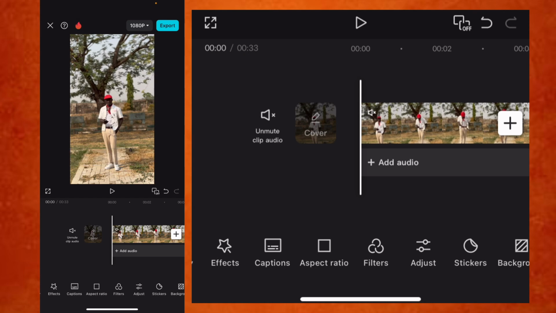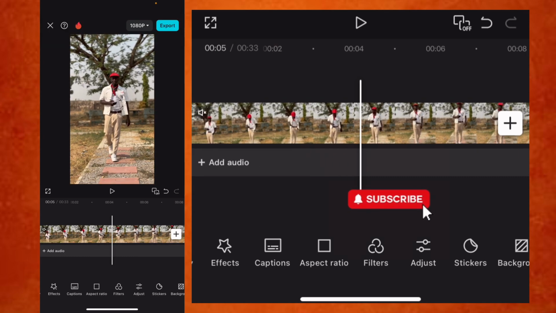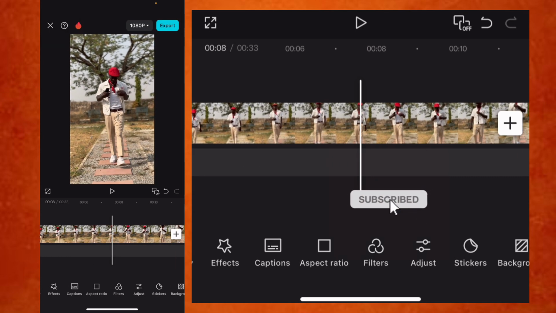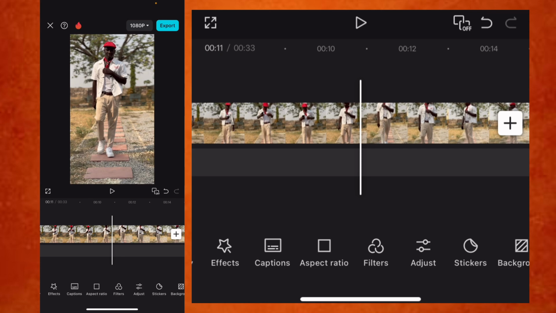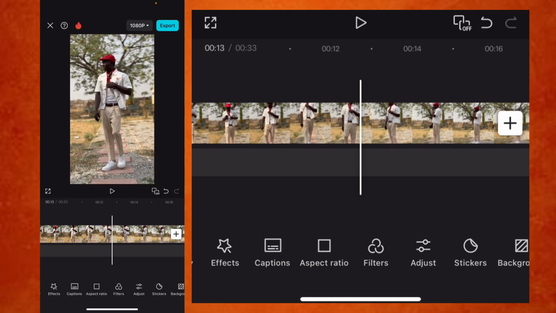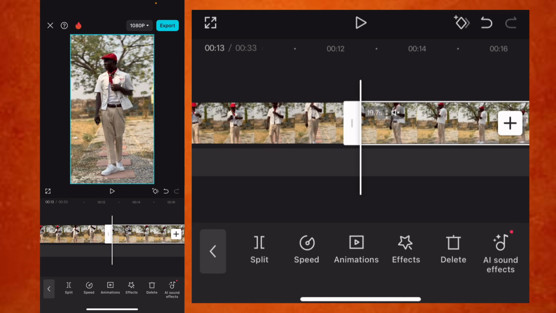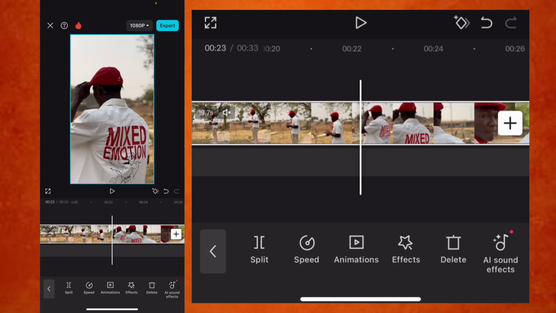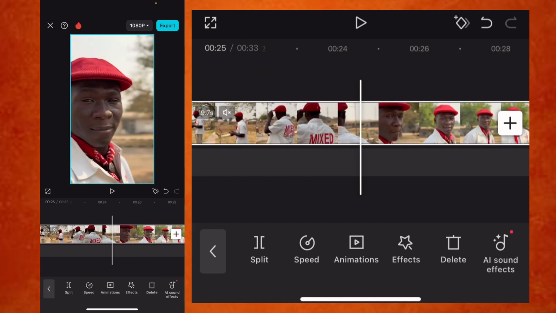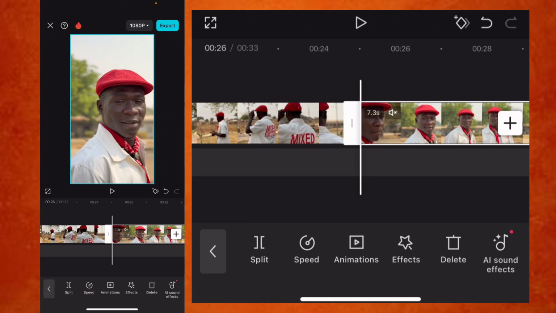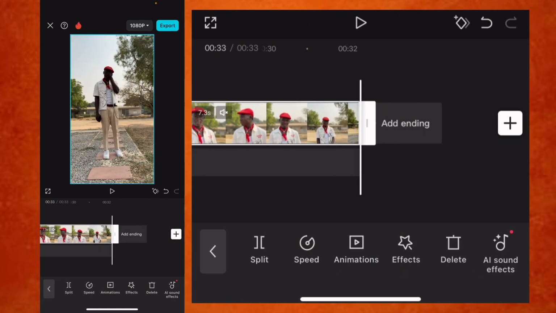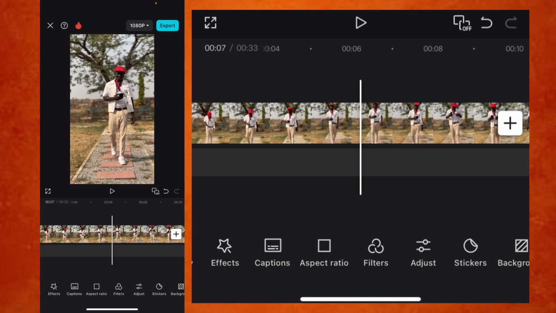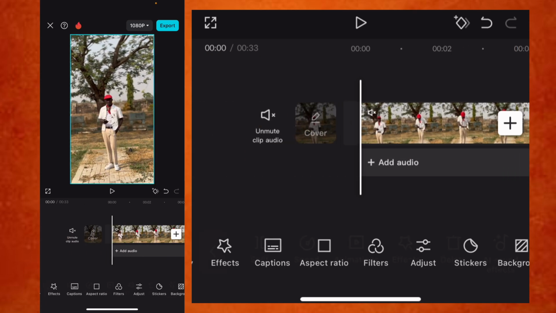First thing first, what I normally do is that I separate my videos into different sections by cutting them. So I'm going to take my first cut where he stops here. Then after this part, I'm going to take another cut at this particular place here. Then I leave this section of the video. So I've divided my videos into 3 parts. So let's go for the first one.